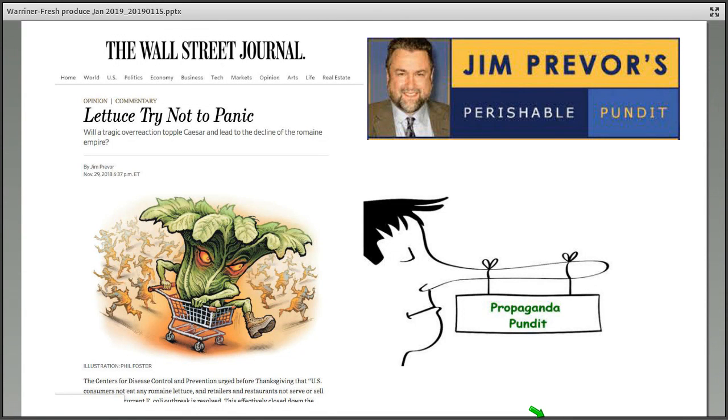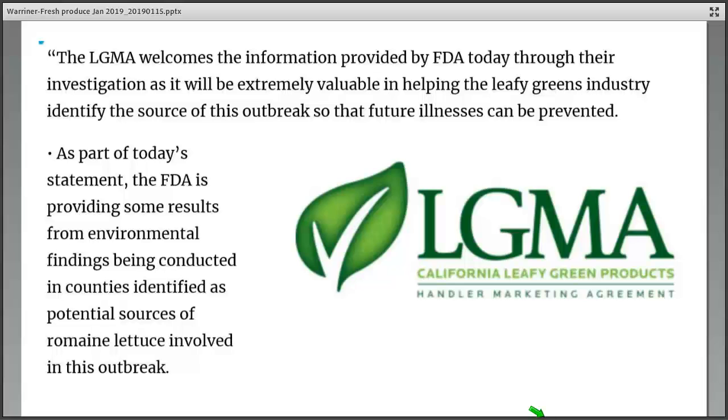Now, the trouble with the industry is that it's in denial. It's still in denial in a lot of ways, in that there was this perishable pundit who comes out with an article in the Wall Street Journal saying, well, when you think about it, a small number of people get ill. Percentage-wise, it's very small. But what they seem to not realize is that if you're one of those people that get ill, you could possibly die from it. And you get all these stories now where people get ill, they die, usually the elderly and the young. And obviously, if you do survive, you can need kidney dialysis, you might be paralyzed.